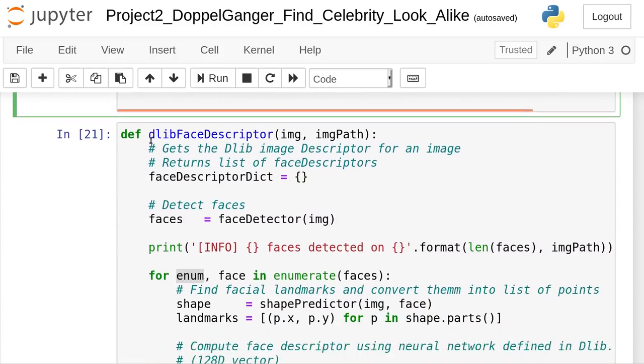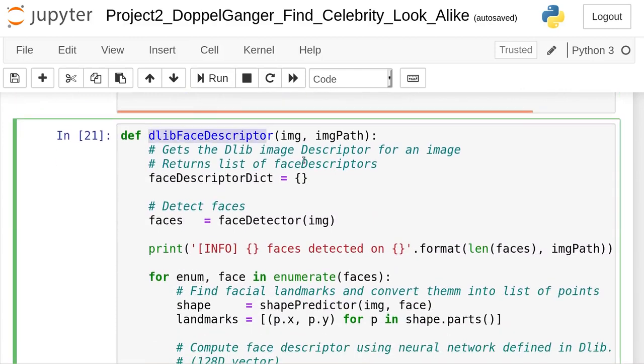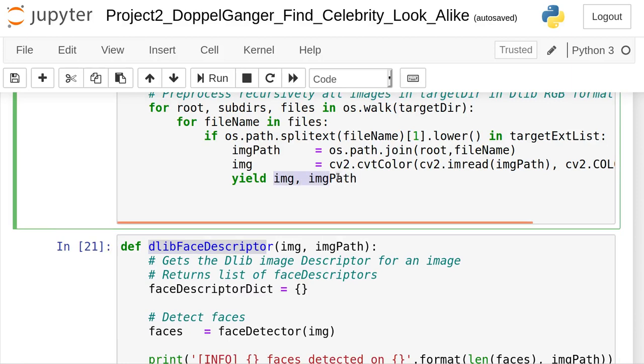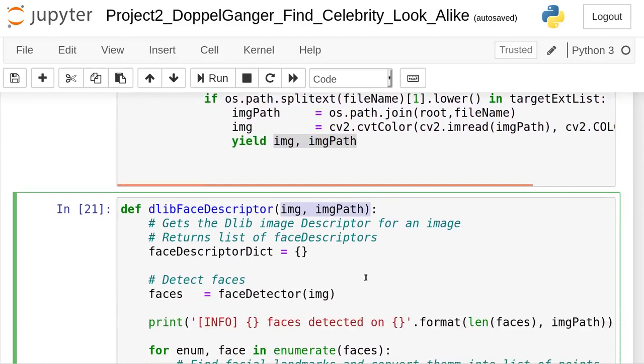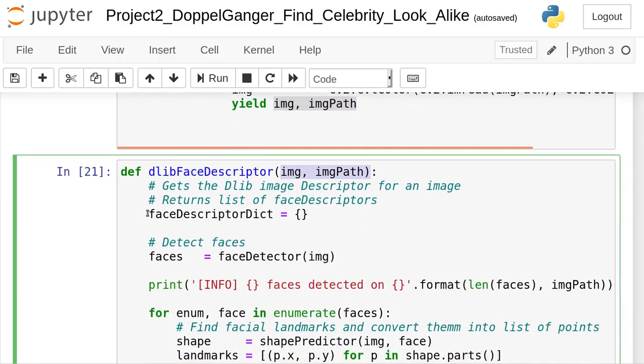The second helper function will be the dlib face descriptor. For that we use the two outputs of the previous function, and we are going to return a dictionary with the descriptors corresponding to every face that we found in every image.